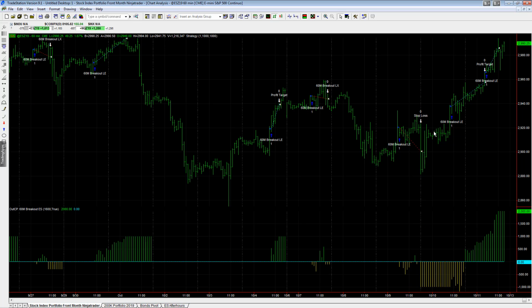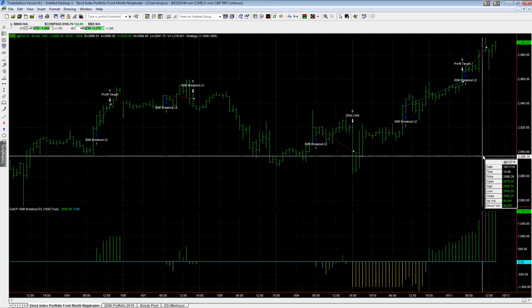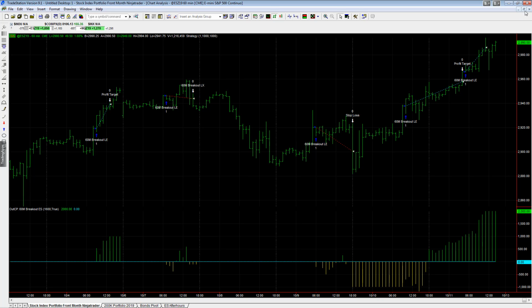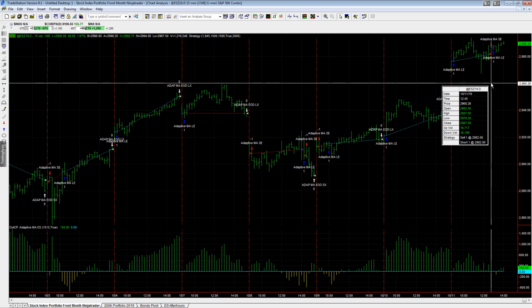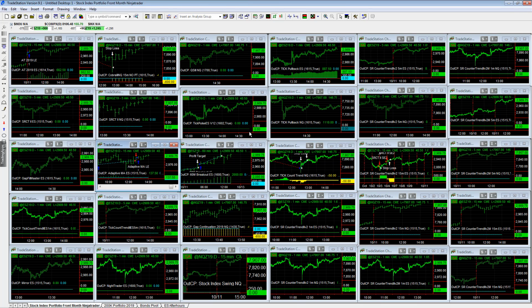The biggest gain of the day, 60-minute breakout. Another way to catch overnight moves is the 60-minute breakout. Catch these gap ups. Night trader did not trade last night, and so 60-minute breakout did. Nice trade on the gap up on 60-minute breakout. Adaptive moving average had a little bit of a short signal here, reversed back to long, and so it's confusing with these flash moves. Adaptive moving average got a little bit caught up in that.